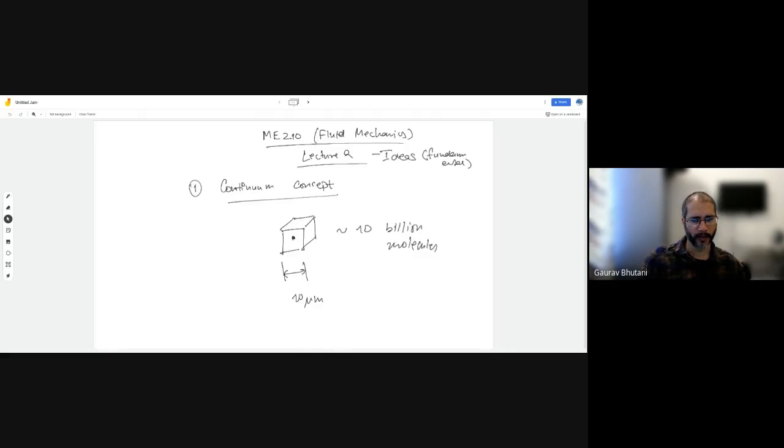Similarly, if you want me to calculate the velocity, velocity is nothing but its three components. So I will find the velocity of all the 10 billion molecules, I'll average them, and that will give me the velocity vector as an average of those 10 billion molecules around that point P. So this kind of strategy allows us to define quantities at a given point in space, even though strictly that point may lie somewhere where there is no material at all.